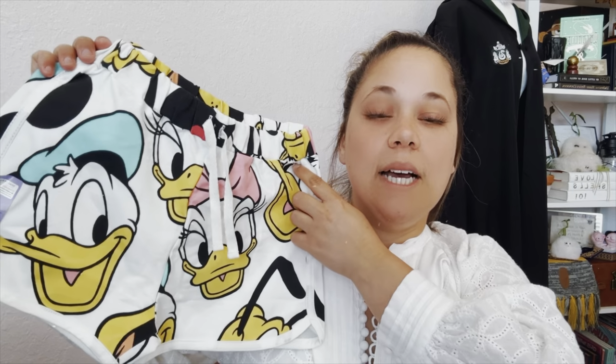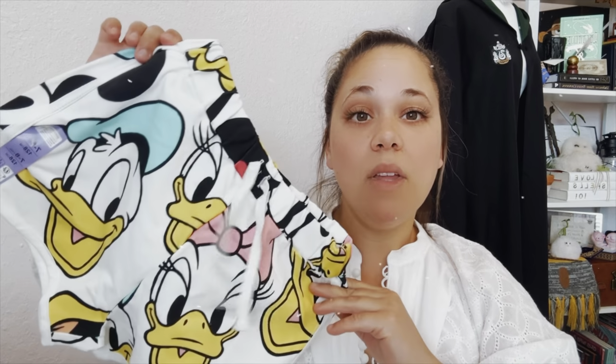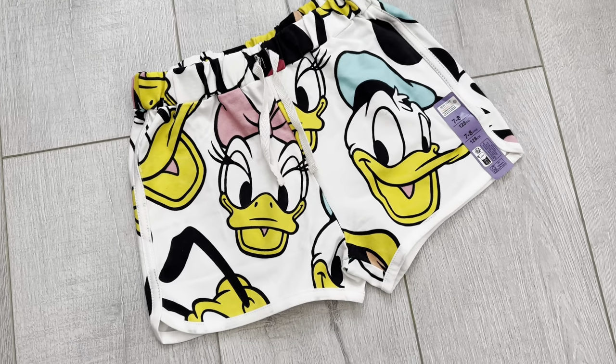Then the next item I picked up was $8, and it was these Mickey shorts for the girls. I picked these up, man, now that I'm looking at them, maybe the fabric was cut different on these two. Well, anyways, they have Daisy, Donald, Pluto, Goofy, Mickey, Minnie on them. I like these because I could do a really pretty top. I love them. They're really comfy, stretchy, what the girls need to be in the park. I love these. $8. Can't be beat. I love these. Probably my favorite piece of Disney clothing. One of my favorite Disney pieces of clothing that I like the most from my daughter's closet. So $8.